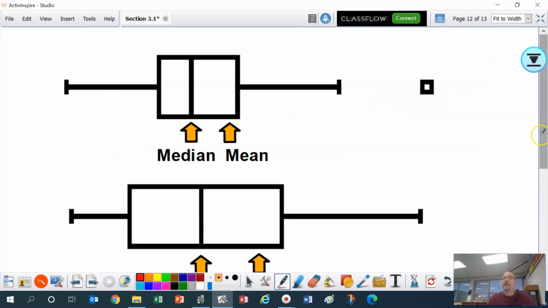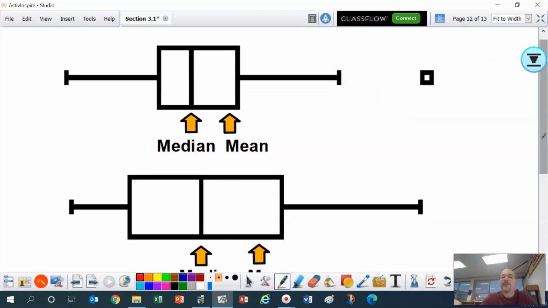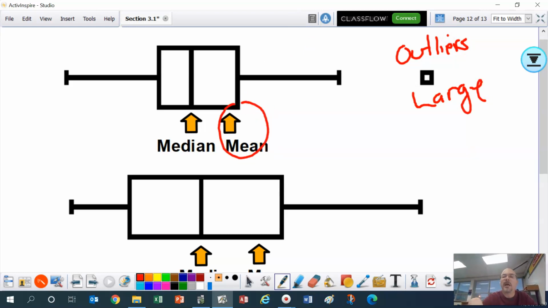So if you have large outliers, it's going to pull the mean higher. It's going to pull the mean up.